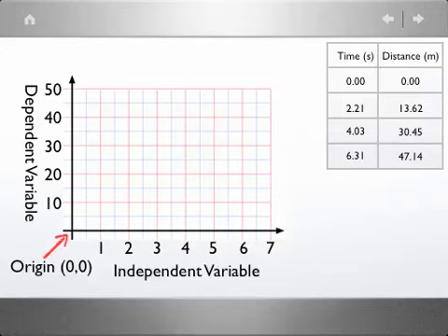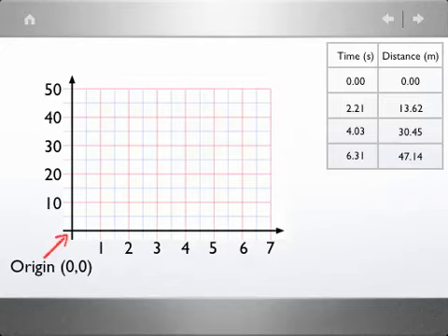Next up, once we've put our scales on our graph, we want to make sure that we're labeling our axes appropriately. So my x-axis is my time, my y-axis is my distance. Once I have that, I've not only put the name of my physical quantity there, but just as I did in the headings on my tables, I include the units as well in parentheses right next to it.